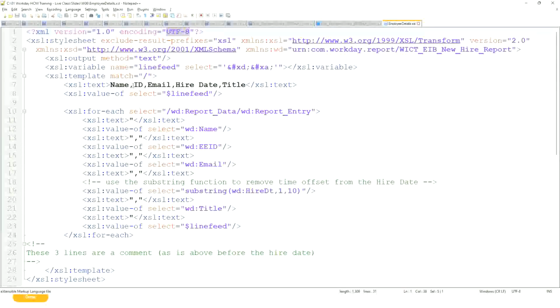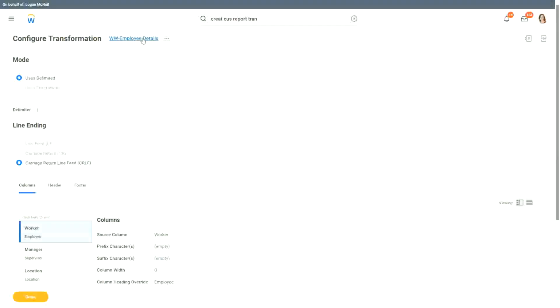Now it does a declaration at the beginning, XSL stylesheet, exclude result prefixes XSL, and then it has to declare the namespaces. Here in xmlns:wd, the WD namespace will have to match the namespace of your report. Remember the report that we have and there is a namespace associated with it, right?